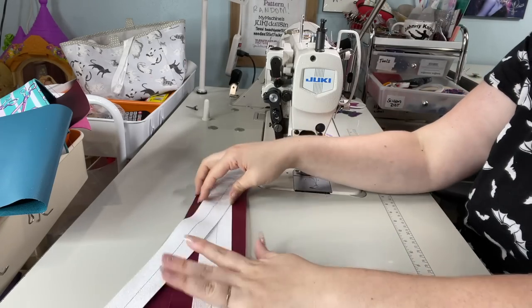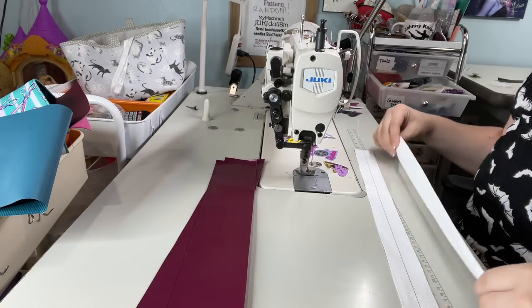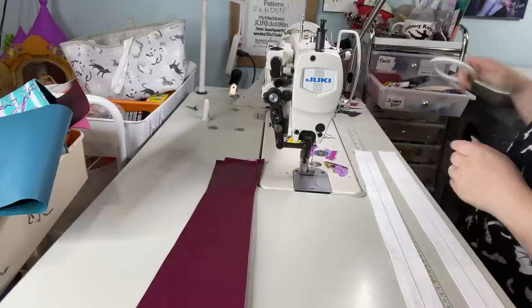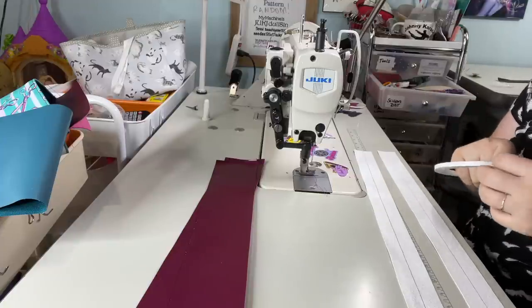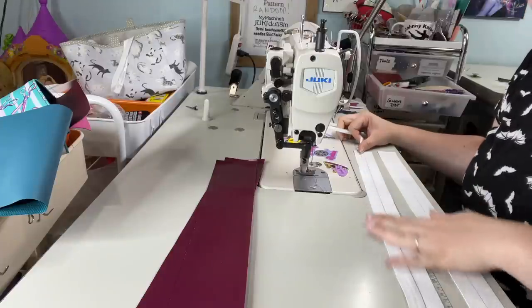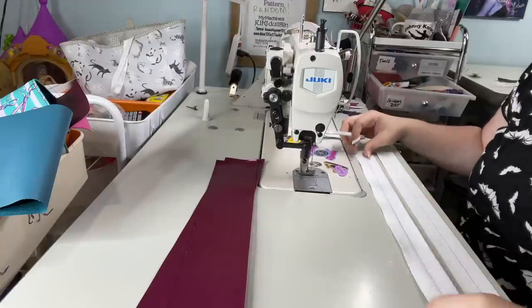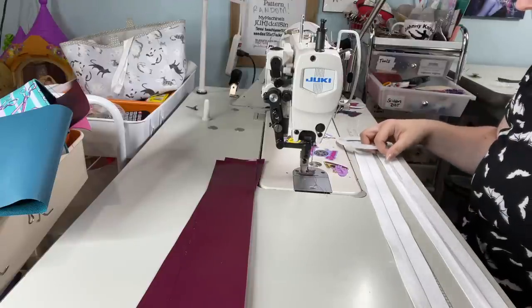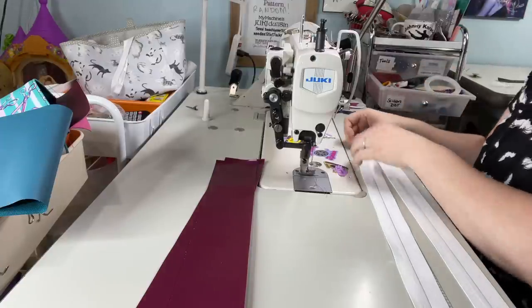This step that I'm doing is completely optional. It's absolutely unnecessary, but like I said, I have this strip that was extra and I want to use it up. So I have measured, this is a 1.5 inch wide piece. I've measured halfway, so 0.75, and I am adding a piece of double-sided tape to one of the sides. Yeah, so you can see it's got the selvage print here. That's the side I'm folding in.